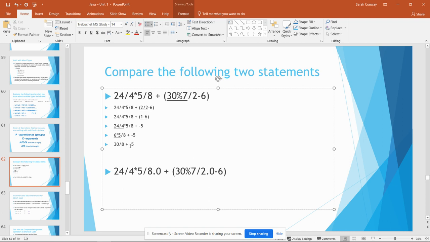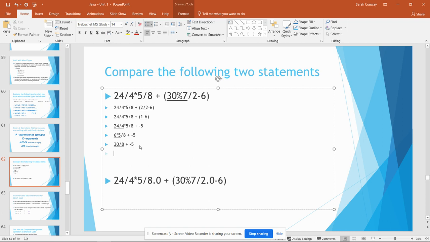And now most of this has seemed pretty straightforward. Where this one gets tricky is this part right here. So this last step right here is division. But what I notice is I have 2 integers. Because I have 2 integers, my result needs to be an integer. So this is where paying attention to types is super important. If you do not pay attention to types, you will get the wrong answer.